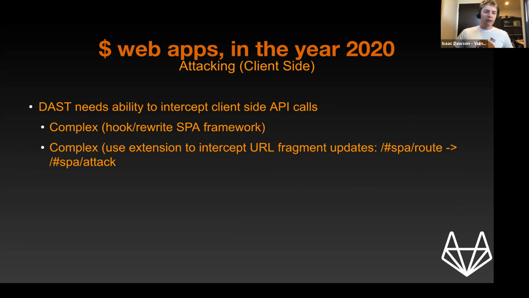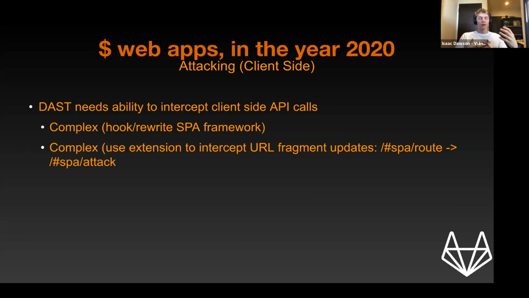And then for client-side attacks, this is something a lot of DAST tools, and I think ZAP is working on these more recently, but I don't know for certain if they're doing anything like this. To attack these client-side single-page application frameworks, you really have two options. One is you can hook the SPA framework and modify how it's loading or binding events. So you can see what events are being bound to which elements and hook it that way to be able to crawl better or attack better.